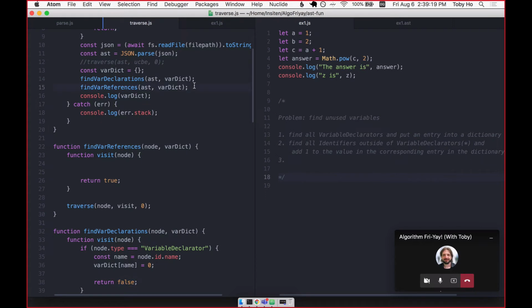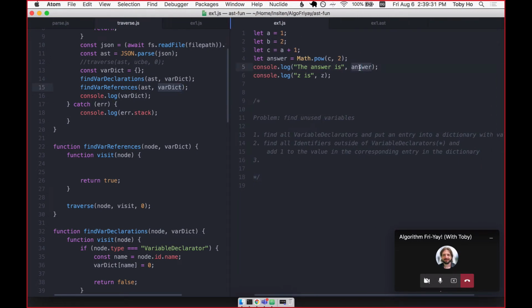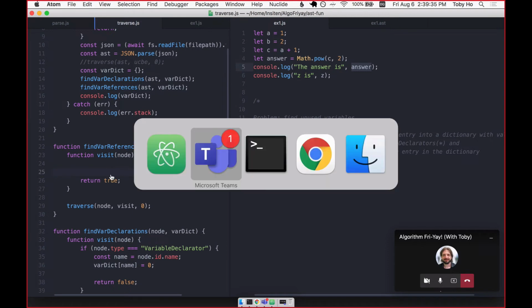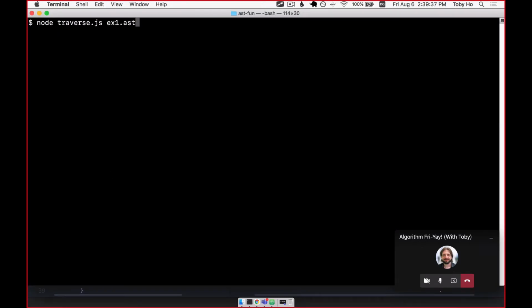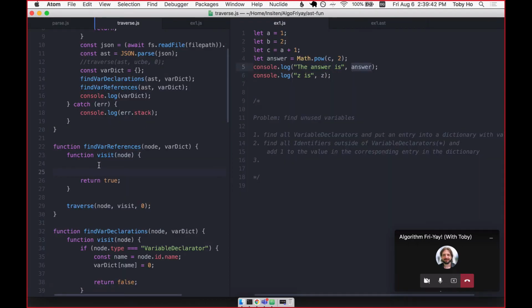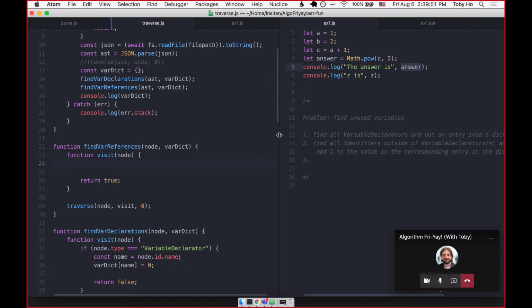After the second traversal, we should expect some of the values to be non-zero, the ones that did get referenced. If we do it now, we have 0 values. Now we're going to implement some code here to actually count up those values. So how should we do it? I'll let John drive here.